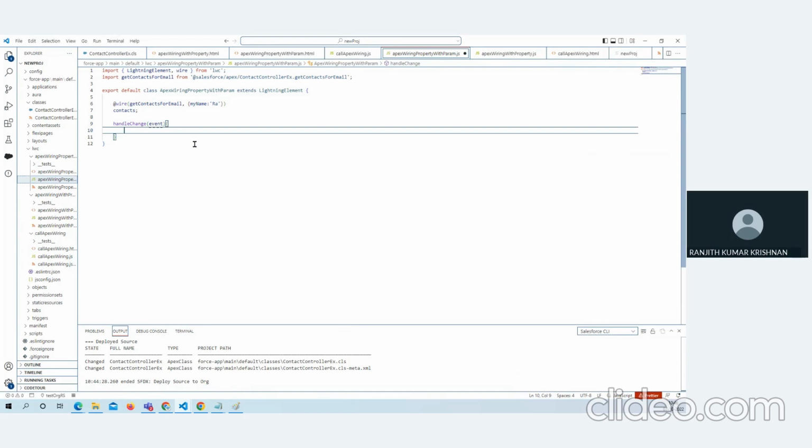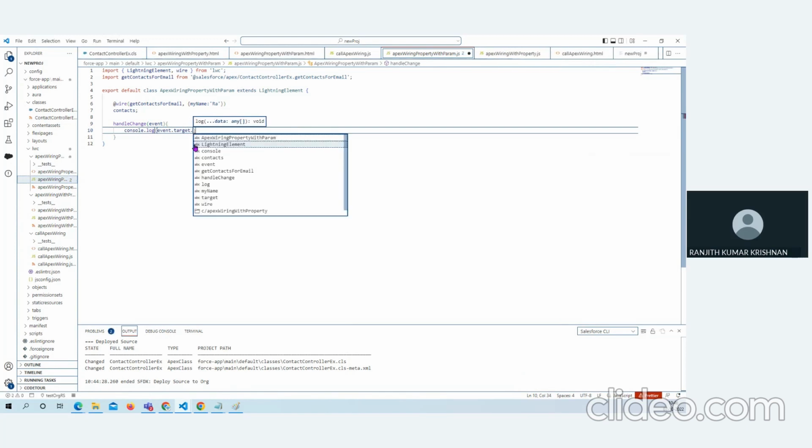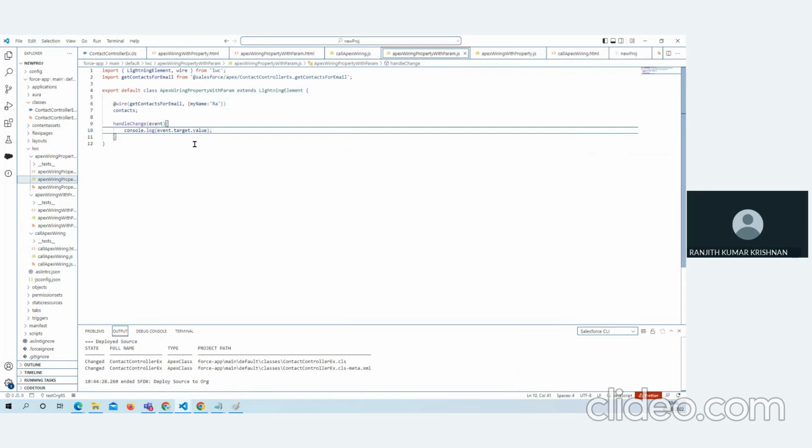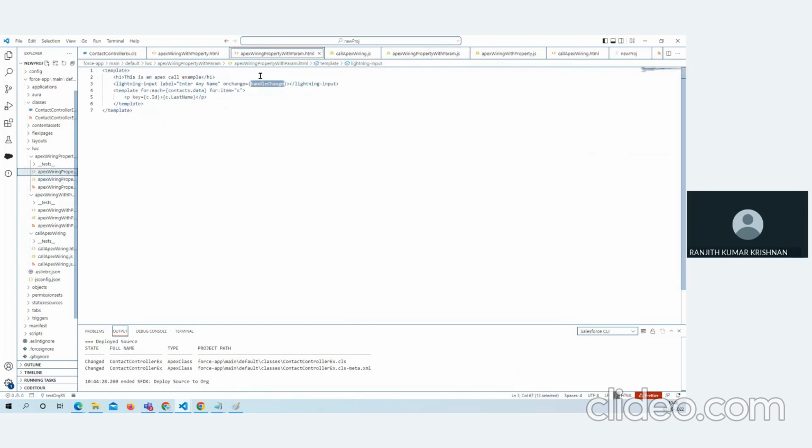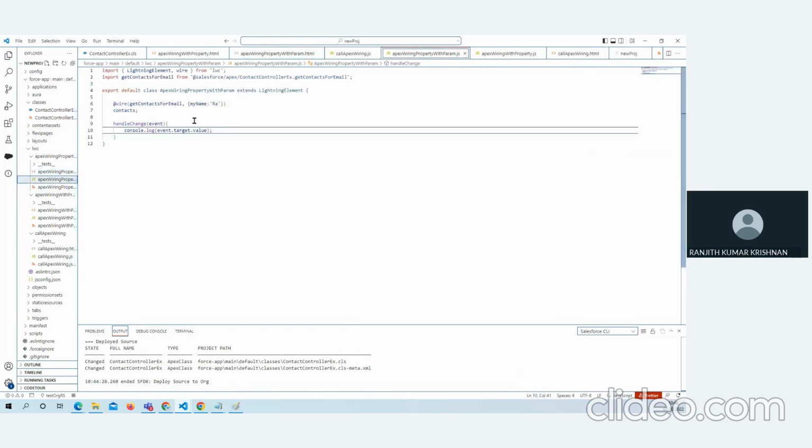You'll see on entering any value, you should be able to get data in this console, because on change the method should be called dynamically. Once the method is called, you may need to assign this to a property.